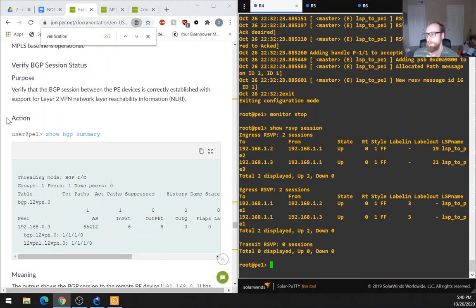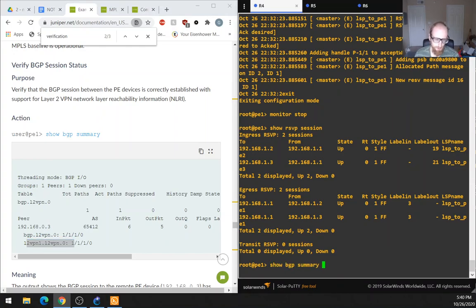So next we're going to be verifying BGP session status, and we're going to do this because we're going to verify that the BGP session between the PE devices is correctly established with support for layer 2 VPN network layer reachability information. So the NLRI that is supported shows up in this command, show bgp summary.